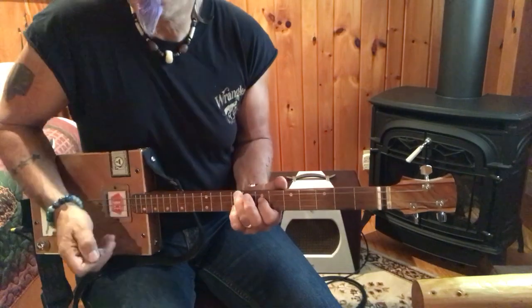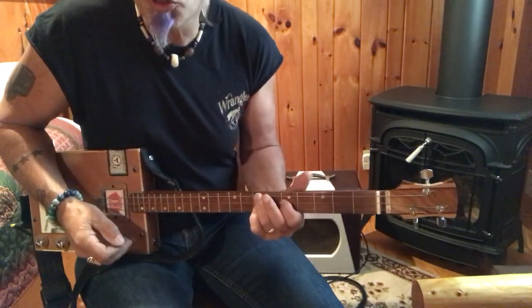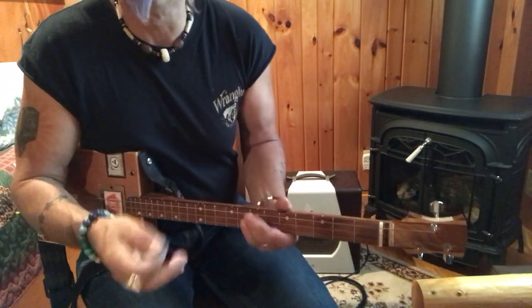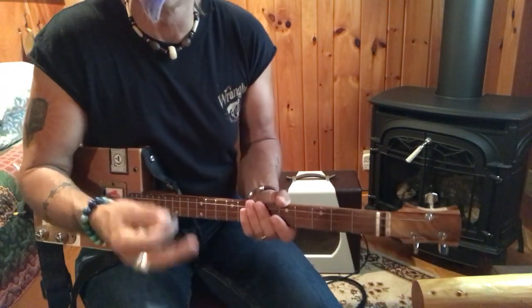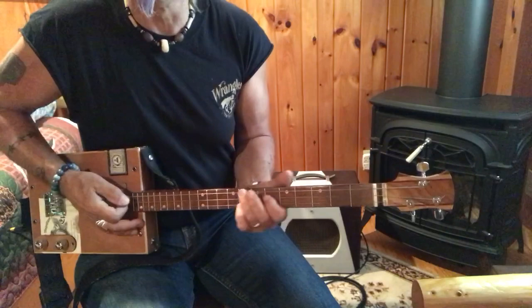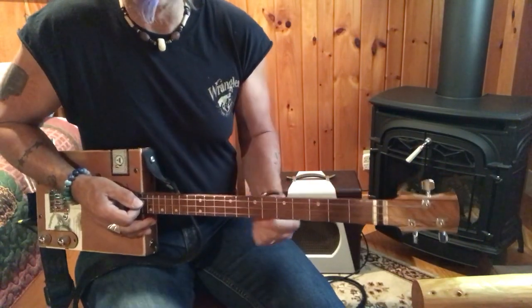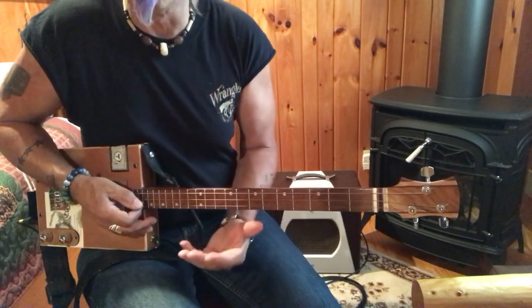So I'm bringing my whole shape down. This is going to turn out to be the most difficult part of this song for you to learn, is to take this shape and slide it. Anytime you slide, your accuracy is incredibly important.